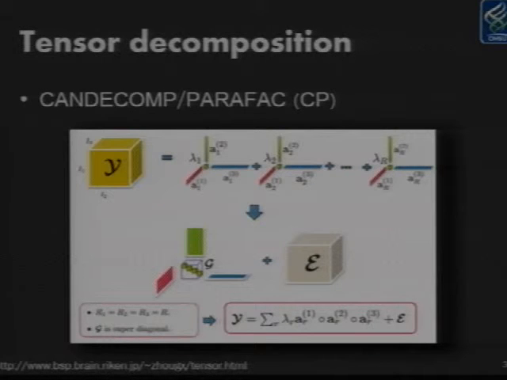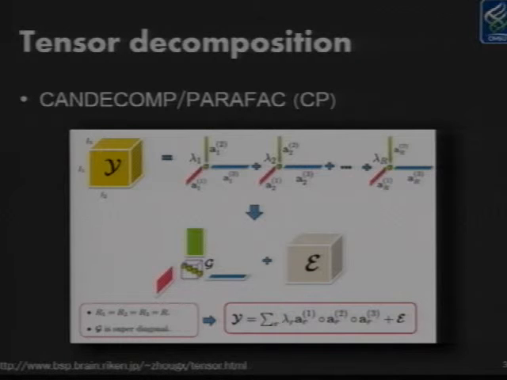There might be a lot of these. If I cut off that summation at some point, I'll have some error left over for those that I'm not taking into account. And each one of these is weighted by this central cube of how much those influence the values in the ultimate output. If I collect all the green vectors and put them into a matrix side by side, and all the red and all the blue, I get these factor matrices. And if I define a type of multiplication, I can think of this, instead of a summation of these rank 1 tensors, as a multiplication of these factor matrices.